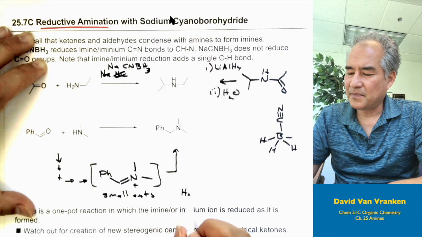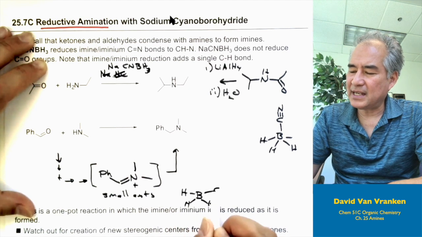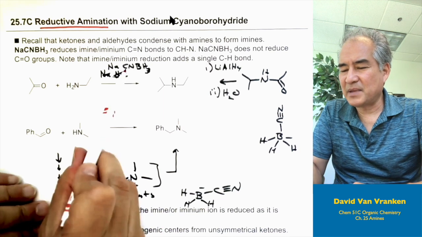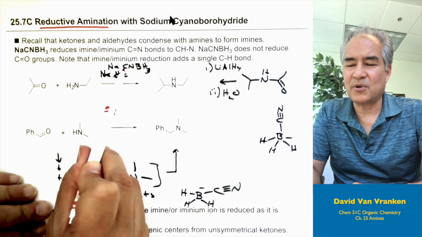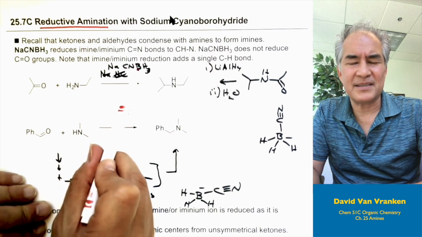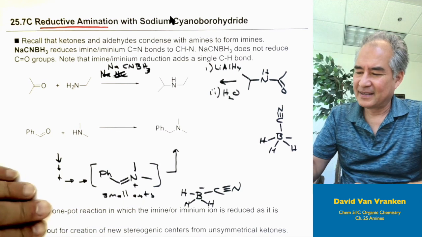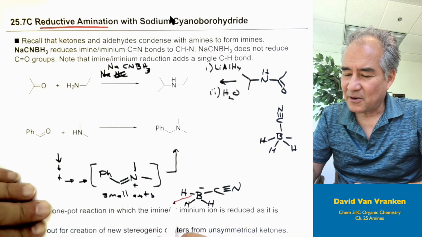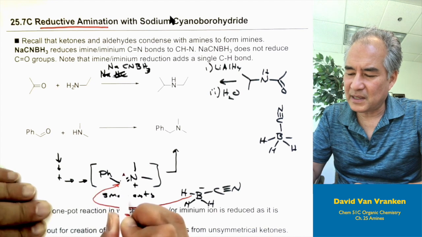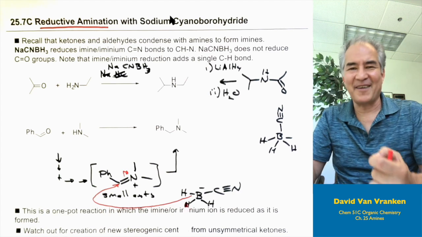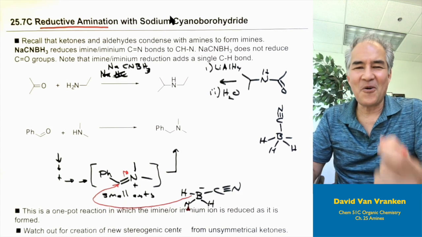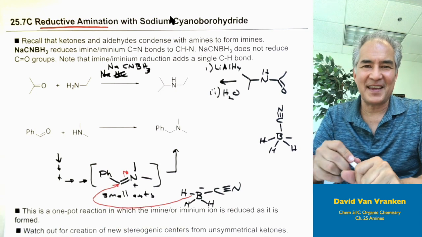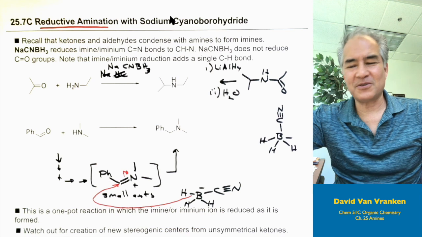So let me go ahead and draw it, kind of that arrow pushing. It's so choosy, it just won't add to carbonyl groups. There we go. This is why it annoys me, this classical way that we write out sodium cyanoborohydride. This normal way we write it out makes it look like the nitrogen is attached to boron. That bugs me, but that's what everybody does. So you've got these hydrido-boron bonds that are kind of nucleophilic, kind of choosy. They don't attack the carbonyl, but they attack the small amount of iminium ion that's present. That's super reactive. That's the way organic chemists do modern organic chemistry. You look at a whole host of reactions that we do where you think an aldehyde is reacting, but they've actually thrown in secondary amines in a lot of cases in order to generate small amounts of iminium ions, because those are so easy to attack.